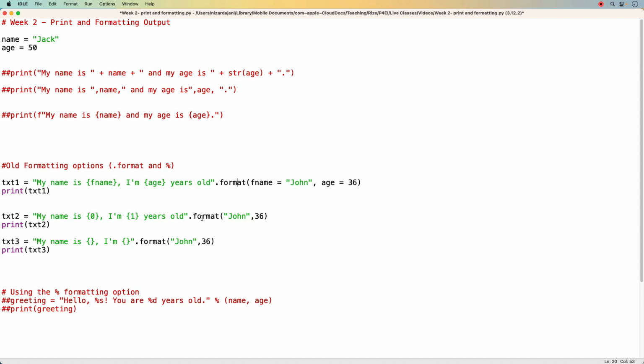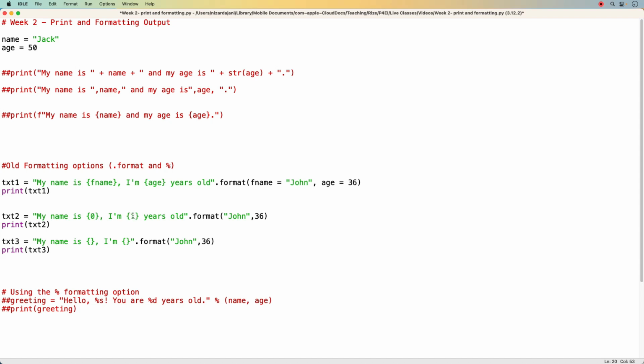Another way to do it is also the dot format method, but this time instead of giving it a name, I can just call it using index numbers. Indexes are zero based, meaning we start from 0 and the counting continues 0, 1, 2, 3, and so on. So 0 means the first variable, and 1 means the second variable.